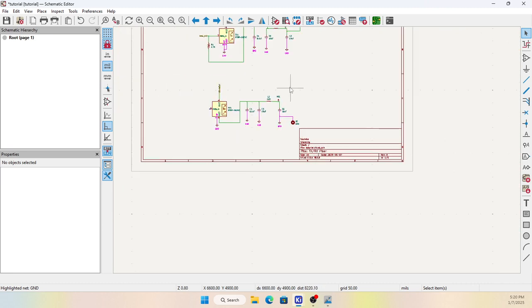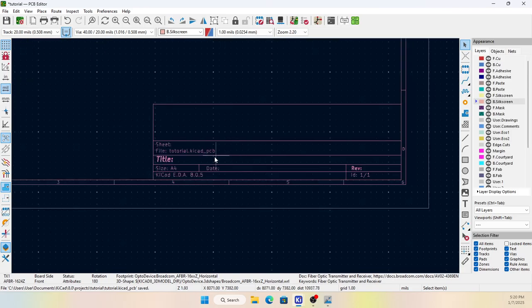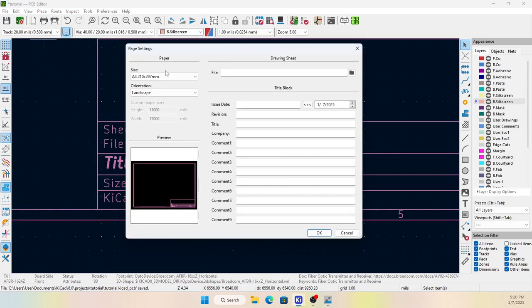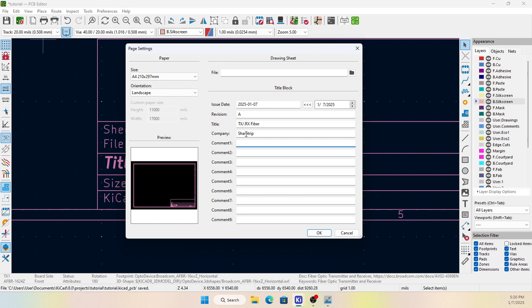There you go. You can do the same thing on this page. You have this, so you got the same spot. Fill out the date, revision A, title, DX, RX, Fiverr, company, share trip, comment, YouTube, and that's your fields.